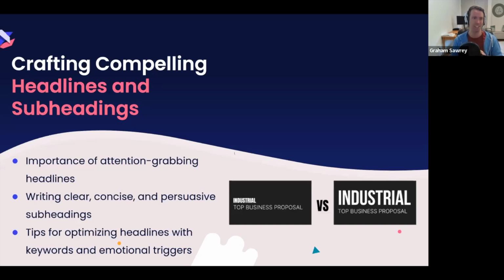Again, I cannot speak enough. I've already said it once, but I'll say it again. Testing different headlines, if you have the option to be able to split test. Split testing meaning you send a certain amount of traffic to one page with the only variation being the headline, and then another page being another variation of headline, and seeing if there's any type of conversion rate difference.